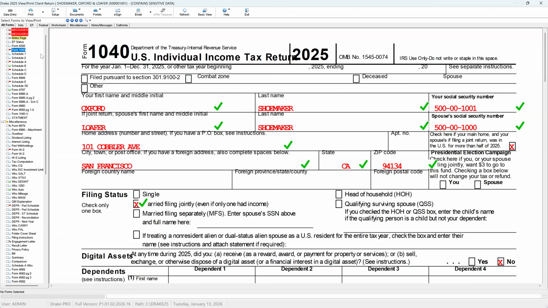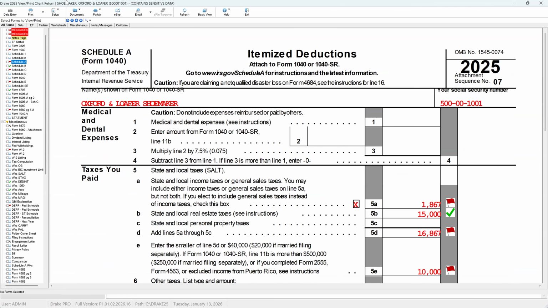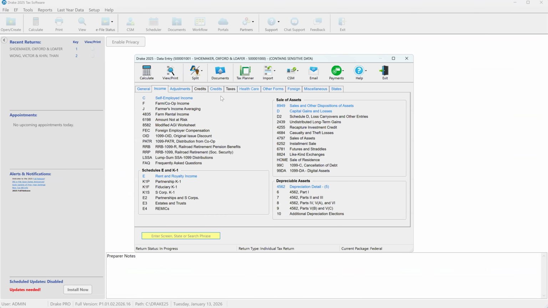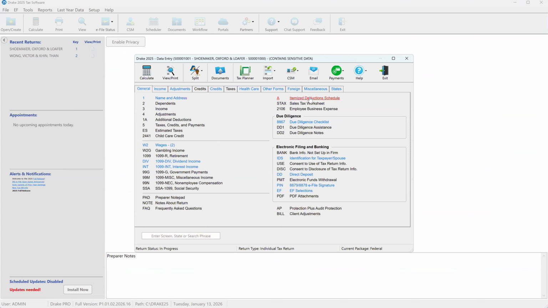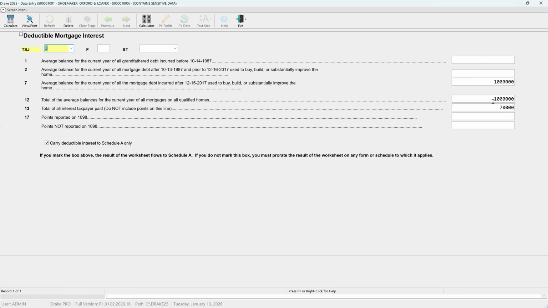Any problem with W2 input? Any problem with the primary residence, Schedule A? And then when you have more than 750K, you have to put in here, and you make sure to check this little box.